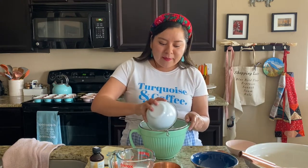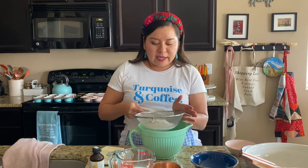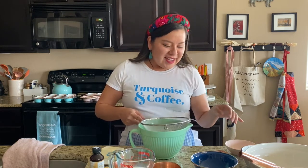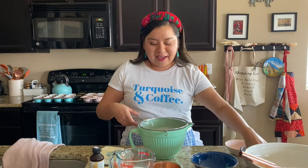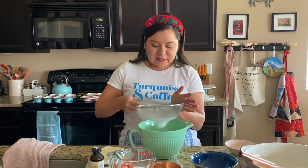So 1 cup blue cornmeal, 1 cup all-purpose flour, and again, you can use any type of flour that you have on hand. And then we're going to do our 5 teaspoons of baking powder. So in they go. And again, sift, sift, sift, sift.